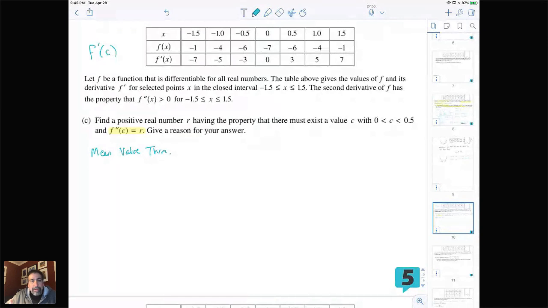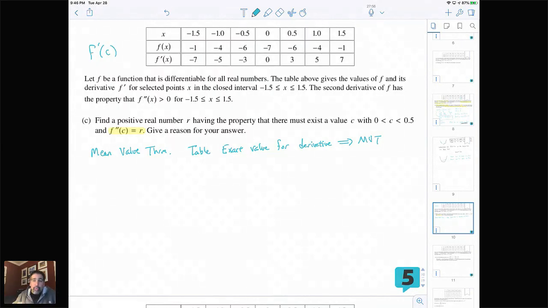Okay? What I tell my students is the following. If you're given a table and you're asked to find an exact value for f prime or for the derivative, that more times than not means mean value theorem, okay? Because that is the only way to connect points to a derivative directly. If you'll notice on the earlier question when they asked us about a derivative, we had to use an approximation. And that's because we have a table. Approximations is all we can do. The only time it's exact is by using the mean value theorem.